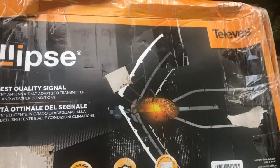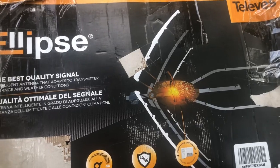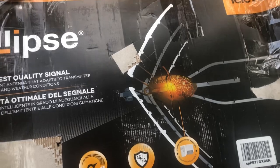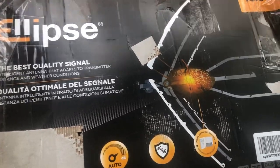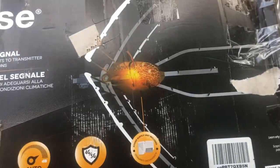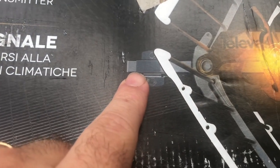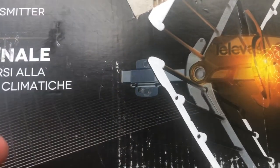I'm going to talk about some more antenna stuff today. This is what I put on the tower yesterday - this is a Televise Ellipse UHF model. It is not a repack edition; as far as I know they don't have a UHF-only repack model yet. They have the new one with the VHF, and the reason I chose this one is because it has the mount at the back and I can mount it on the side of a tower.